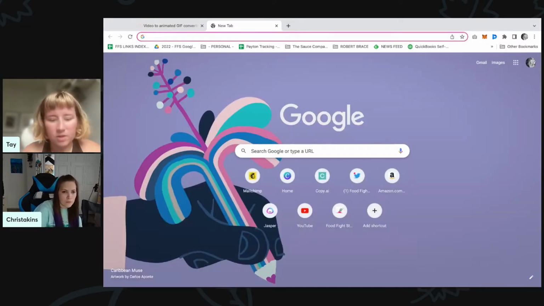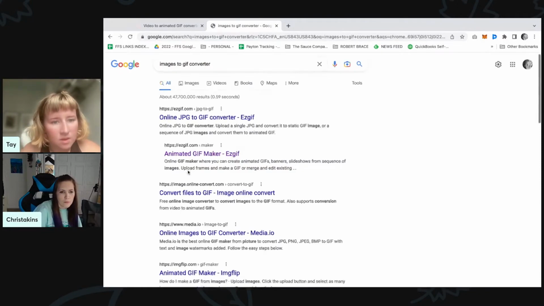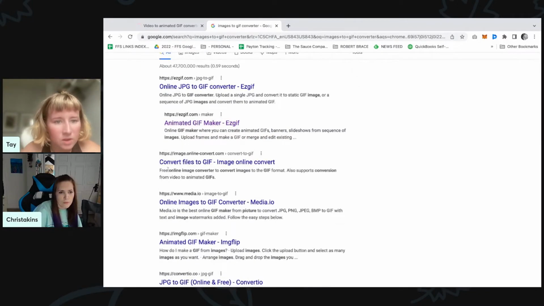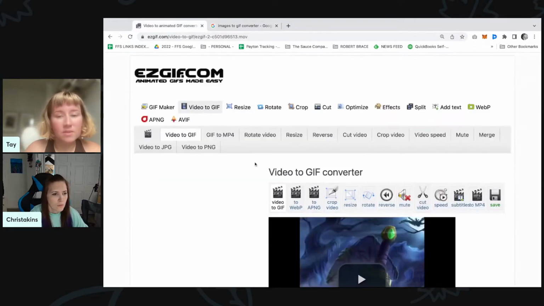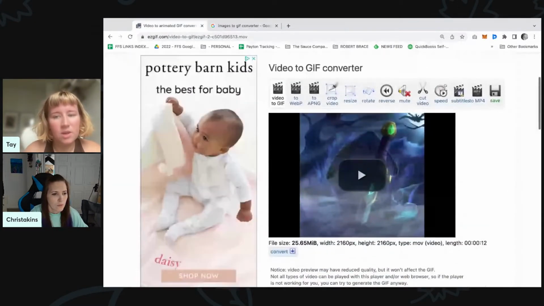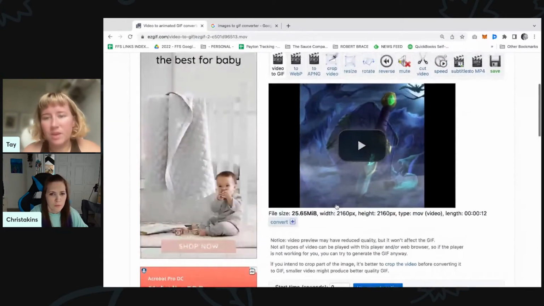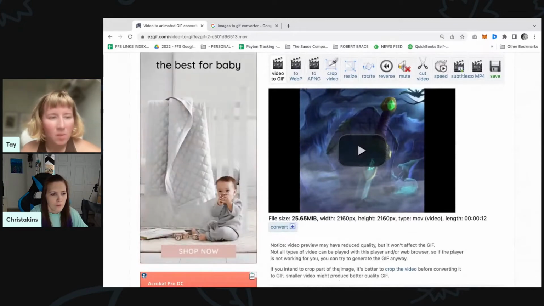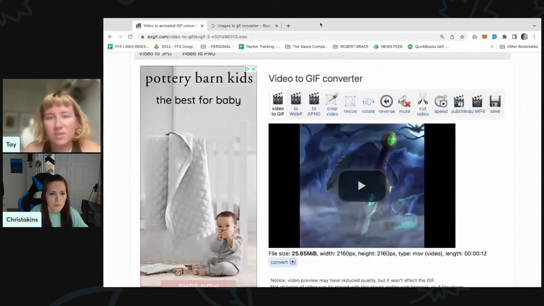While that's going, I'll show you an images to GIF converter. So Easy GIF is a good one. Cloud Convert is also a really good one. I use Cloud Convert for resizing or just reformatting files in general. So if I want to take a PNG and turn it into a WebP file, that gives you the opportunity to do that. It's supposed to be the more optimized, faster version. But you do have to deal with ads unless I think you pay for the service, but that's not that big of a deal.